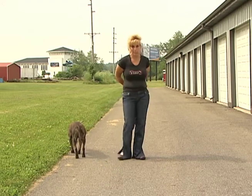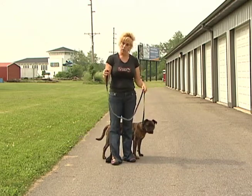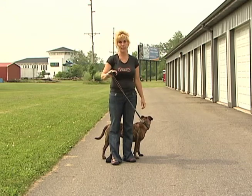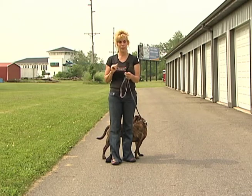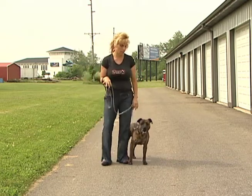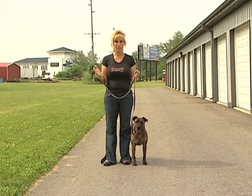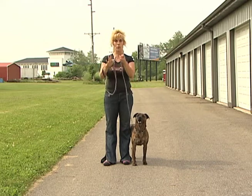The first thing you do is measure your leash. Take the handle and do not wrap it around your hand — this is considered very dangerous and a lot of people end up in the hospital with broken wrists. Put your hand right through the handle. When a dog is first learning — Whiskers is an advanced dog, in the next segment I'll show you with a beginner dog — in beginning training you always want to make sure the dog only has so much leash to work with. So we're going to measure that leash.